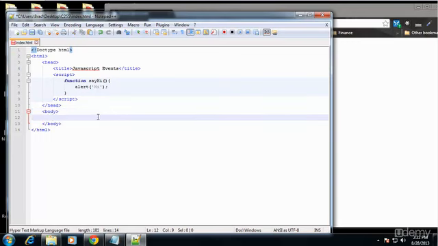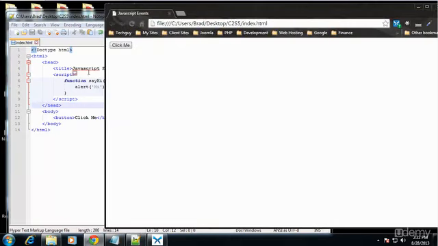And let's use a click function. So we'll create a button with the value of, let's say, click me. I'm sorry, it's not value, I'm thinking of a submit button. Why is this not typing? Sorry guys. I'm using a virtual machine, so I keep clicking in and out of it. Alright, so we have a button that says click me.